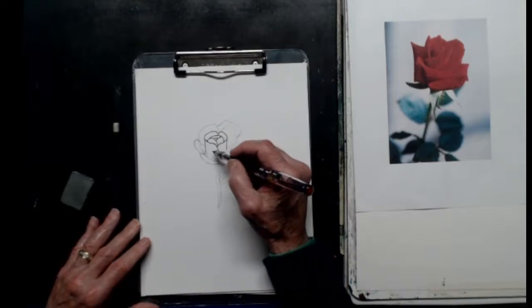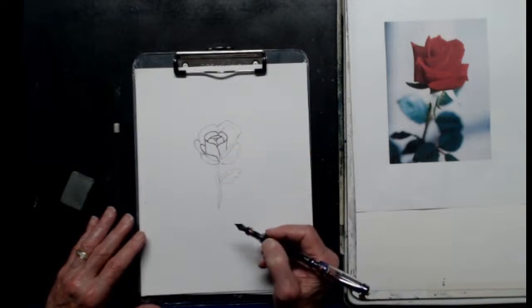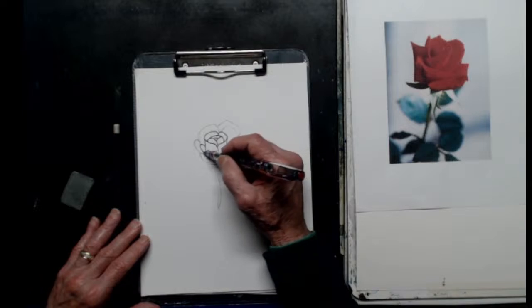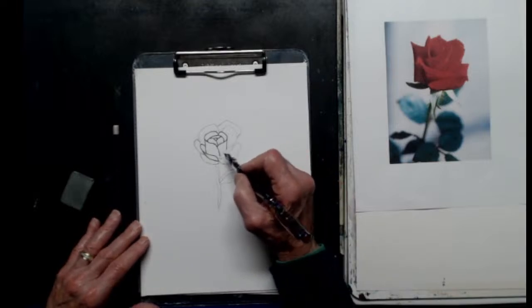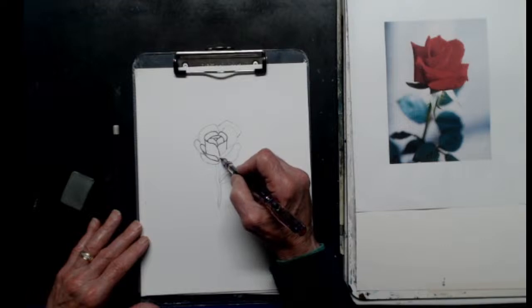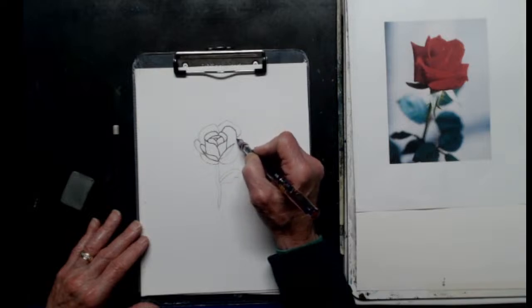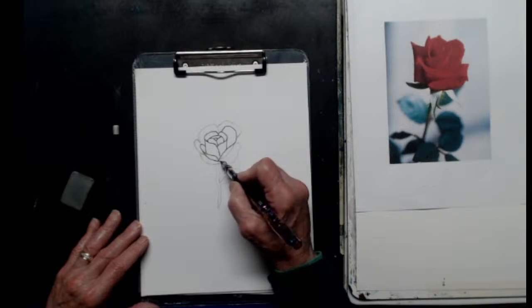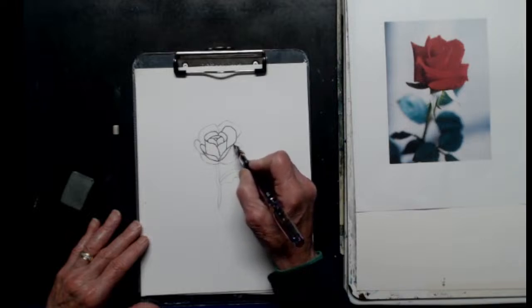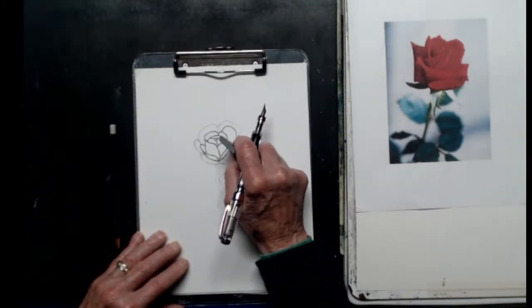And then I added the front petal over here. I went over and added this petal. I came around this side. Now let me draw. I got a final line now. Come down and curve down. And then the bottom side of that petal was down here. And then I did this, then, as I recall, I did the right side over here. I did the inside angle. I started up over here, I come down. And there's a back side to this one. Okay. There's a little construction line I'll pull out of there. Okay.